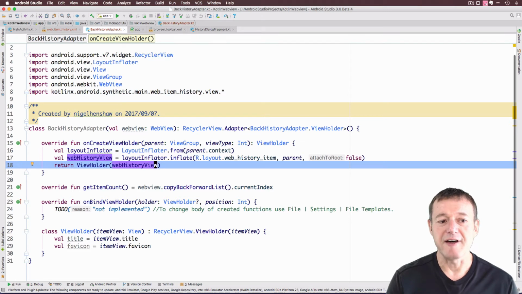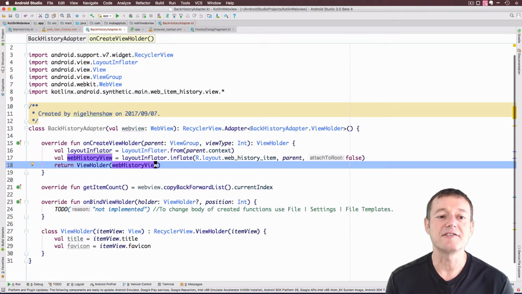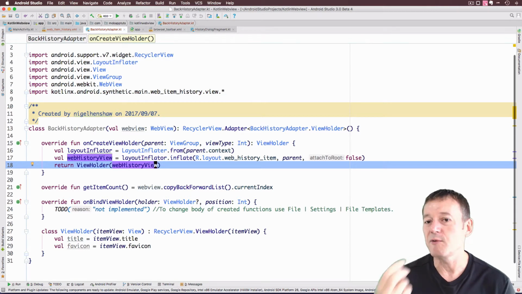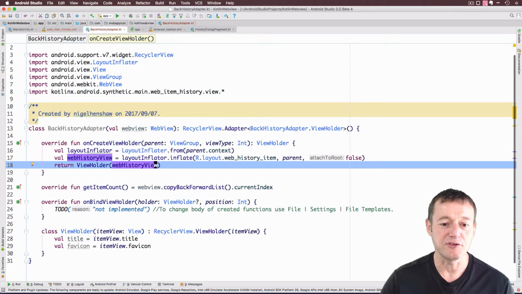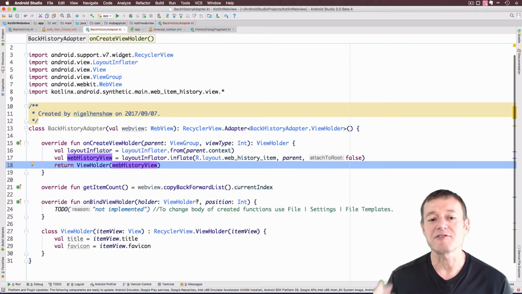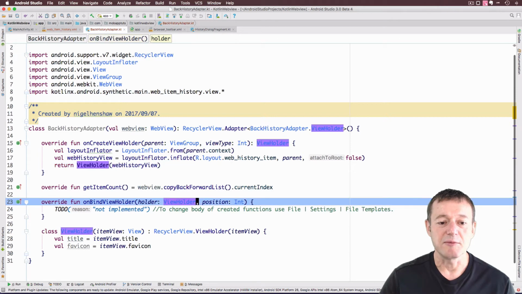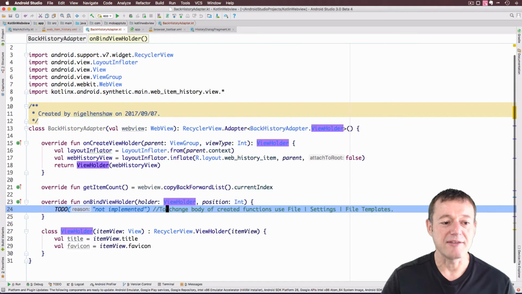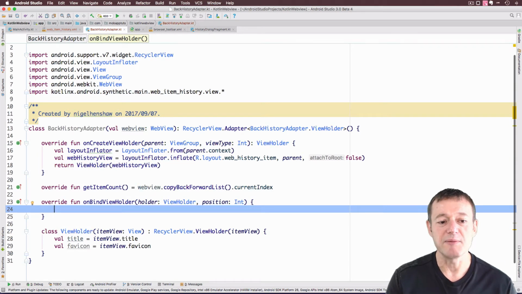Okay, that's fine. That's there. So we've now created the view holder object with our views, all good to go. We've just got one more thing left to do, which is actually binding the view holder. So this will get called by the RecyclerView itself when it wants to generate another view for the recycler list. I'm just going to remove this question mark there and start implementing it.